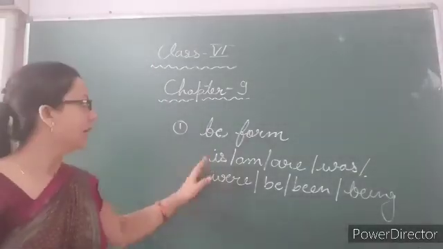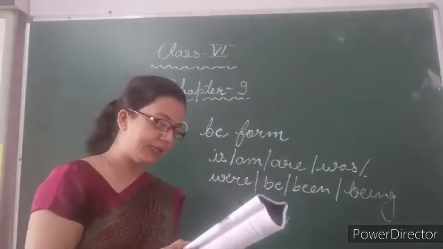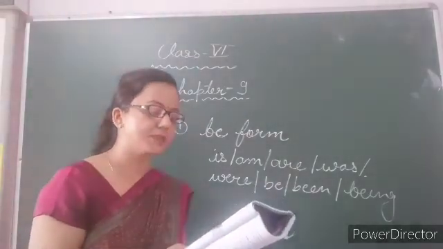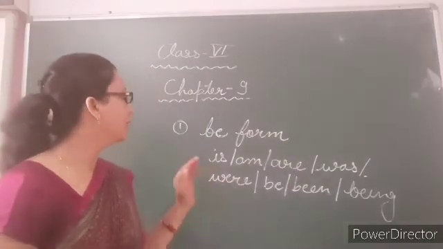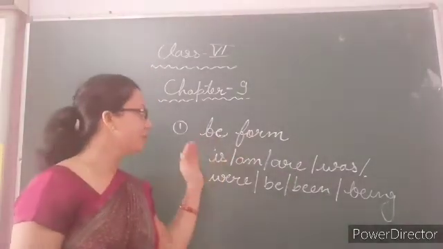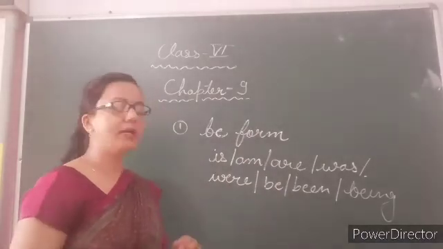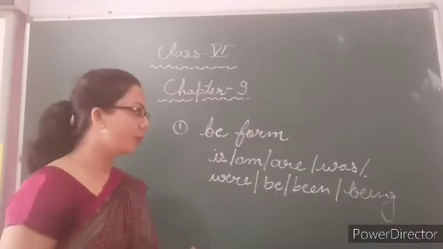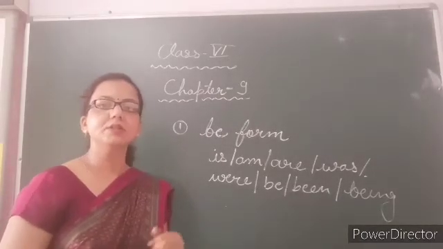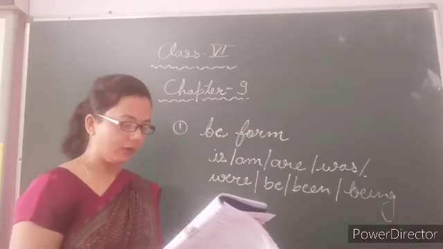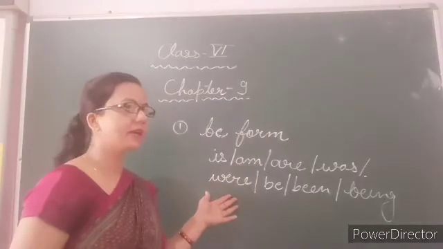Understood? Now here have a look. We use different forms of verb be as a main verb to express a state, to make a sentence or to give information. Yes, to give information we sometimes use it as a main verb. Like, the boy is hungry. The boy is hungry. How is the boy? The boy is hungry. So is this your main verb? Now, elephants are huge animals. Which type of animals are they?